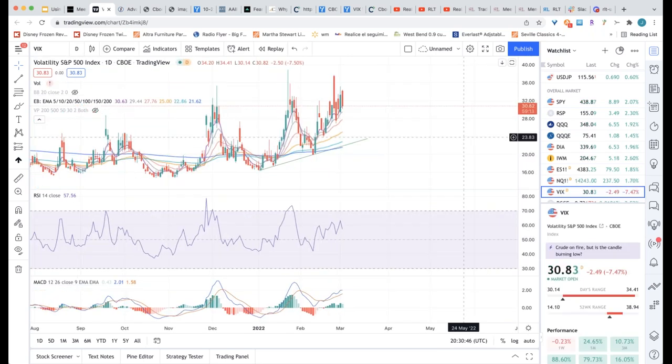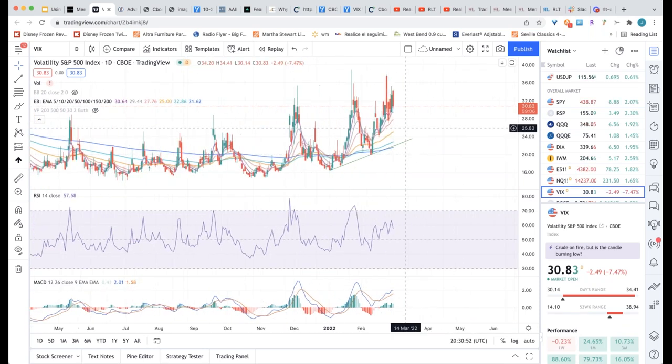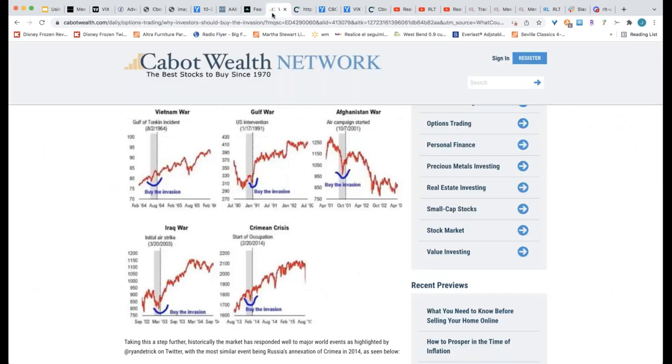Then I'd like to jump over here to volatility and take a look at the volatility of the market. We can see here on the VIX that we've been pushing higher, and we have not yet made that higher high. And please keep in mind that we are approaching a very important volatility event, the Federal Reserve meeting on March 15th and 16th. That's why I like to bring in other aspects of what's going on in the geopolitical and macroeconomic state into the analysis of the market, because we need to be aware of these factors.